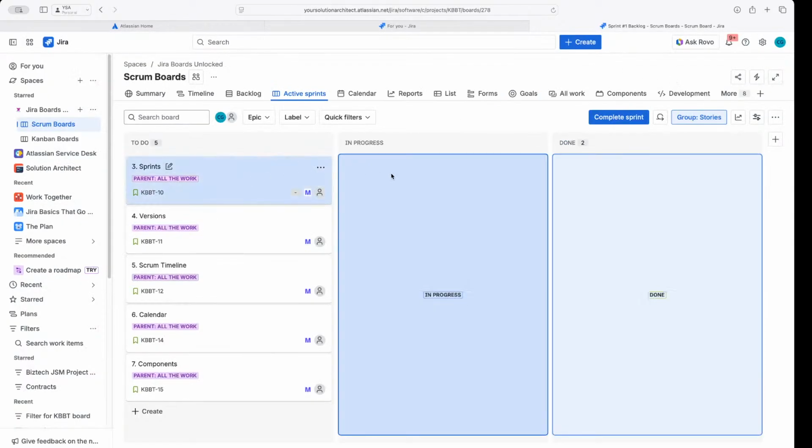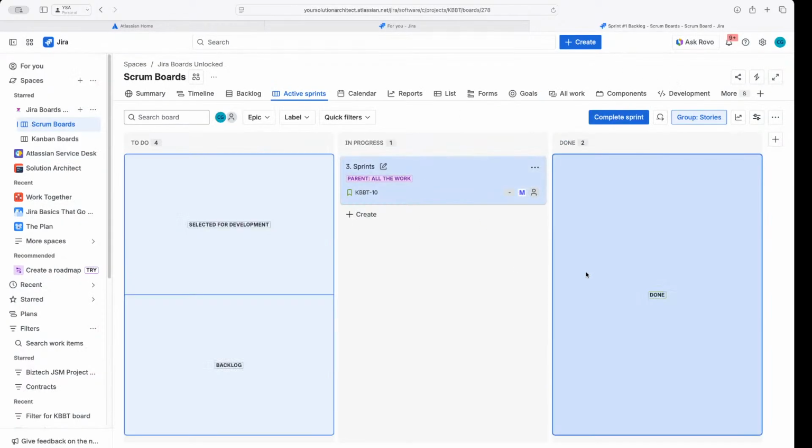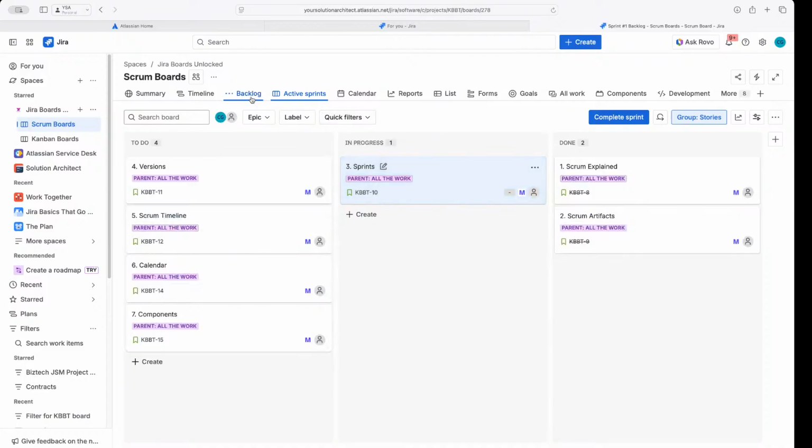All right, so I'm gonna put this in progress. All right, so on our Jira Scrum board here, our backlog used to be on the left-hand panel, but they've actually changed that recently. You'll find it at the top, okay? If for some reason you are on a Scrum board and you don't see backlog, it might have accidentally gotten hidden.